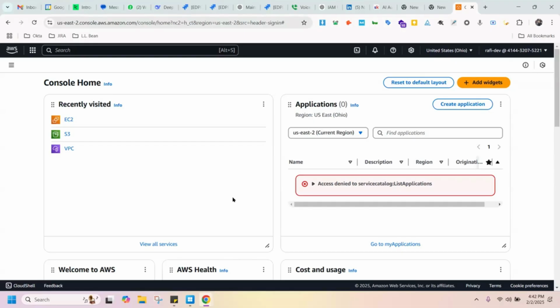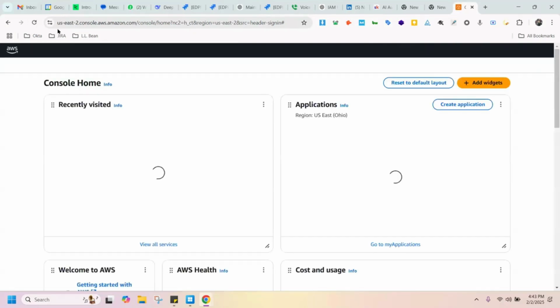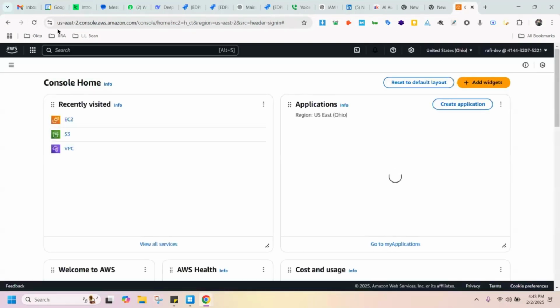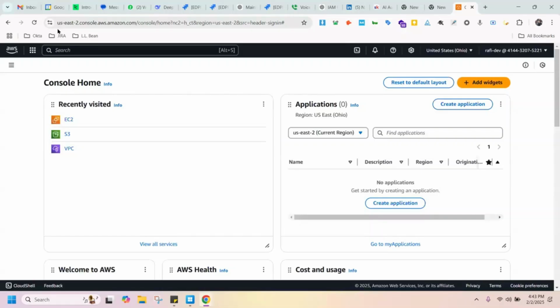Yeah, check now. Just refresh your tab. Here now you have all types of permission, right?